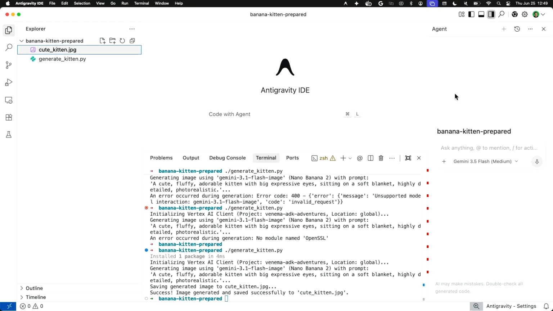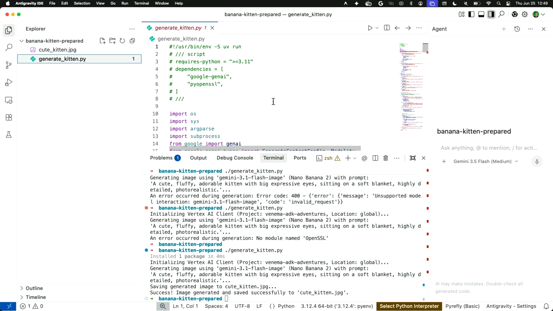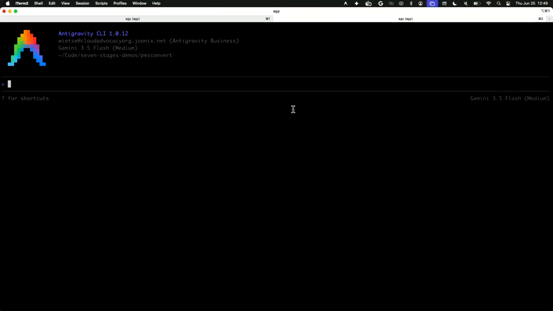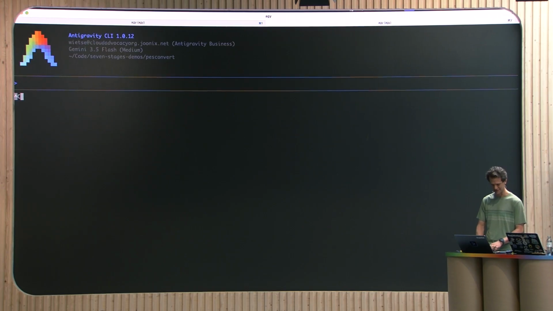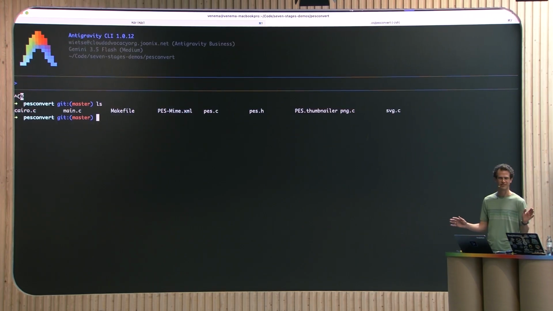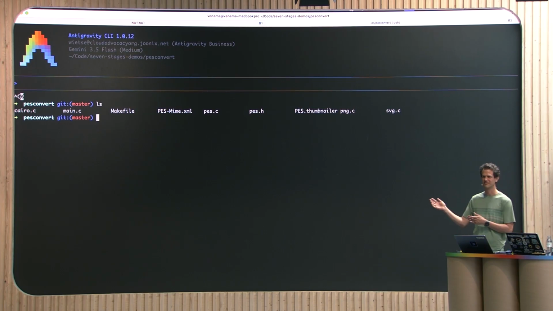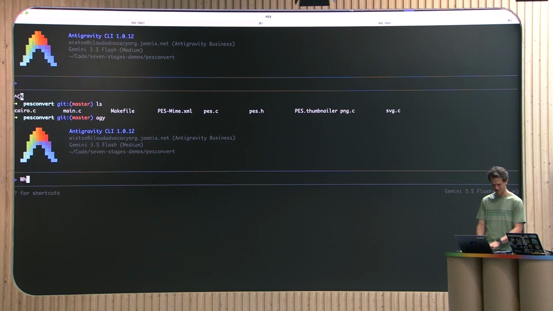So there's still the agent. You can chat with it, but there's also a terminal. You can run shell code. You can read and edit code. And there is the CLI. So I have this demo we've been running for a while too. It is this repository, written by someone famous, Linus Torvalds. It's on GitHub, but it doesn't have a README, right? So I can fire up AGI. What is this about?